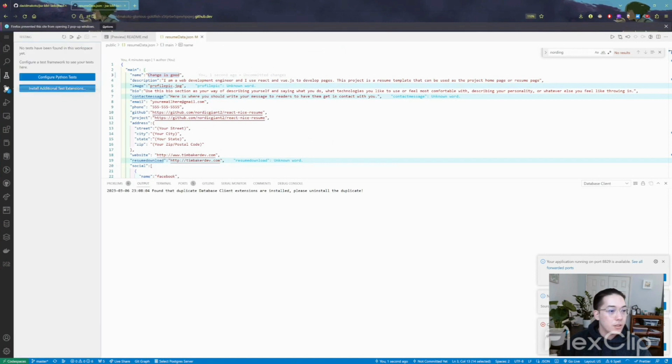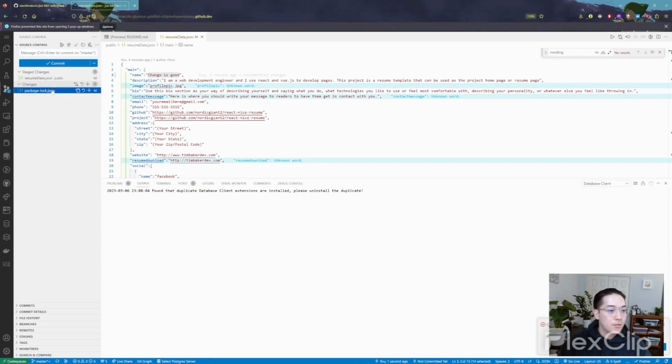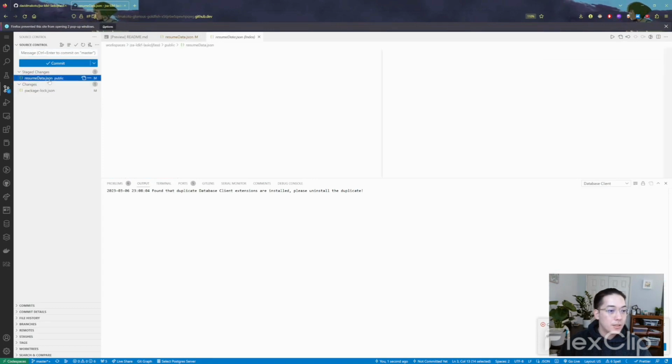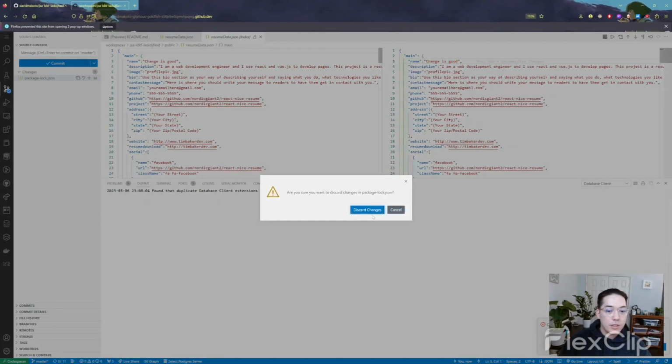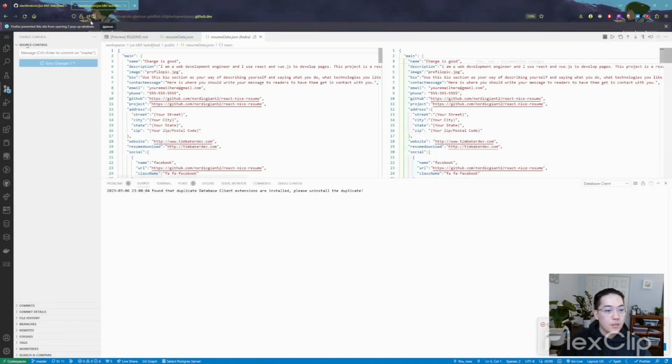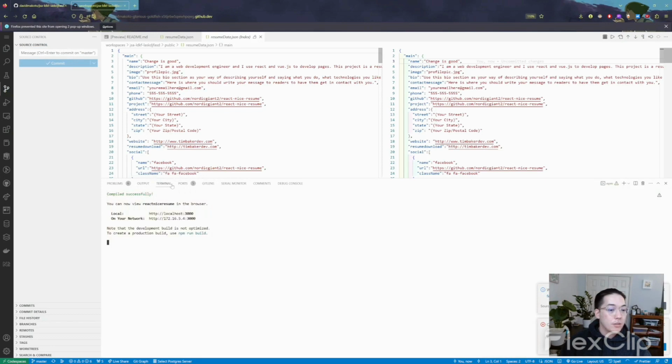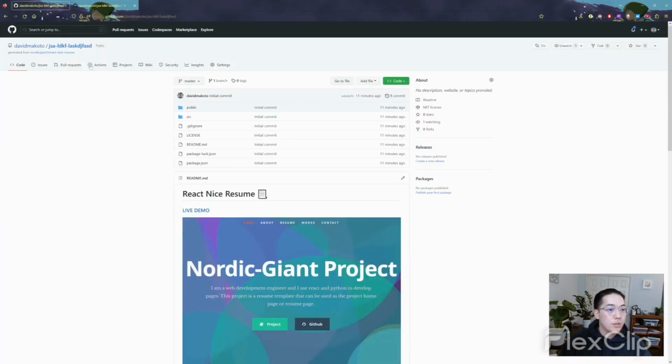Change is good. If you go to the source control tab right here, we'll just grab this change in particular right here. You can see the change right there. Good change. Commit this. We can actually get rid of these changes. And let's sync this right now. So what the sync button does, since we're on the main branch, is it's just going to push the code straight to this master branch.